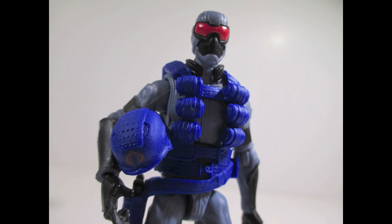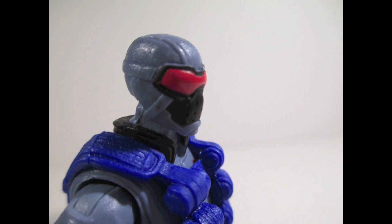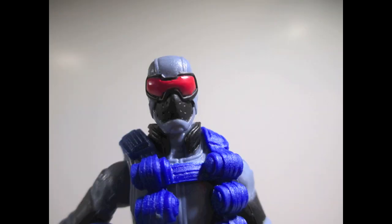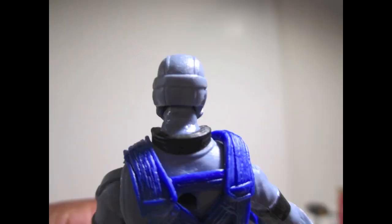The helmet is removable. He looks pretty damn cool without the helmet. I thought at first that they just used a Snake Eyes head. It's very possible that there is a Snake Eyes that this is the head for, and they just repainted it. And it looks good. It looks good enough to be its own thing. The whole concept of them being so faceless, I like it. It's a shame they didn't use this in the film, because it would be easier for you to have extras. You could have 10 guys and then you could just interchange your costumes, or interchange actors that are the same size, without worrying too much about their identities. But I love it. I love the way this looks. It's just a really good sculpt.